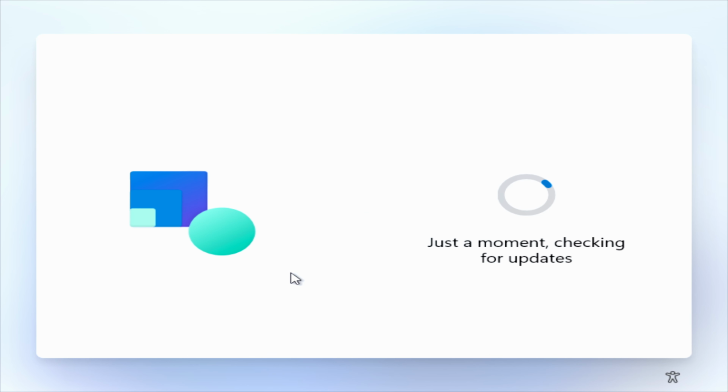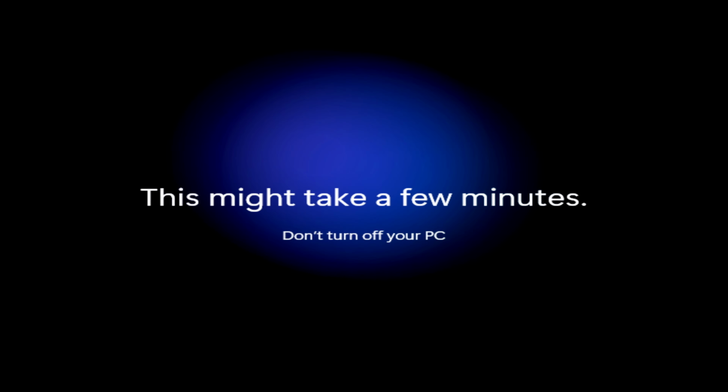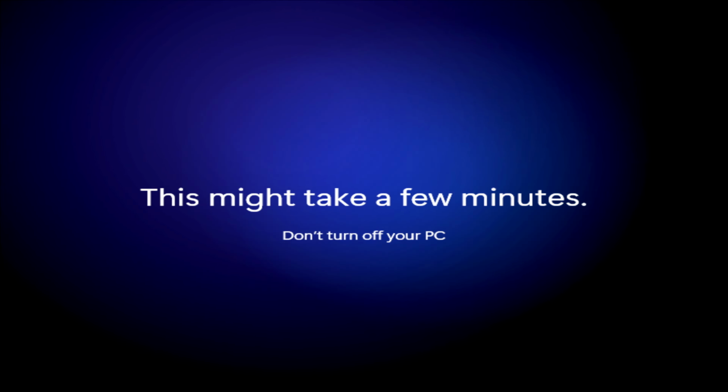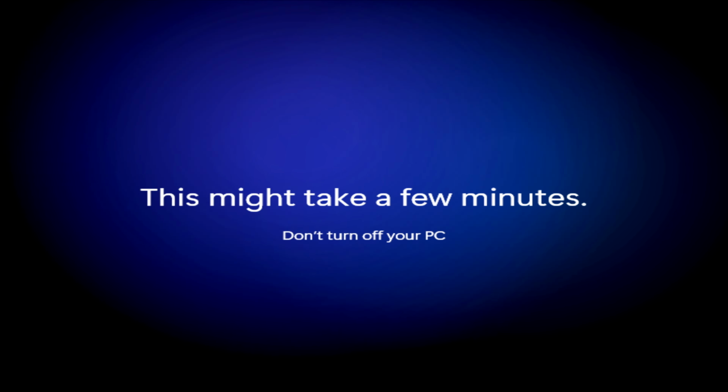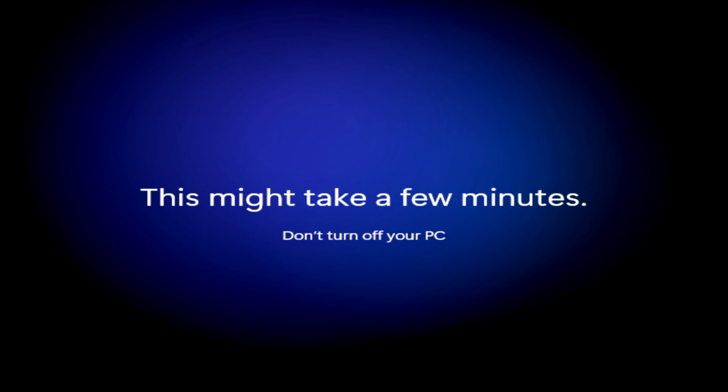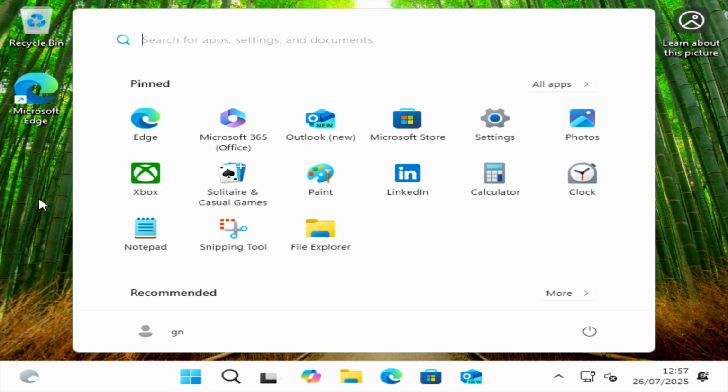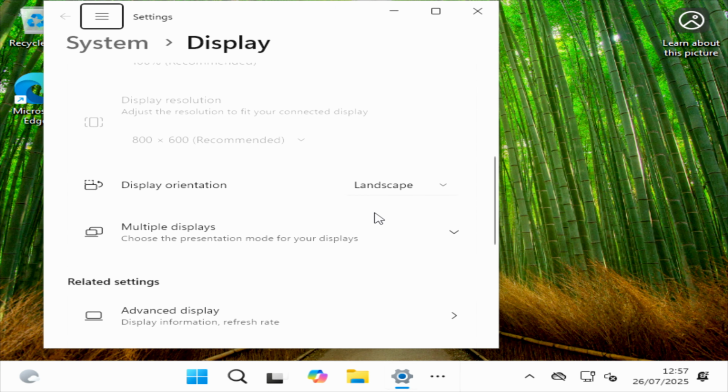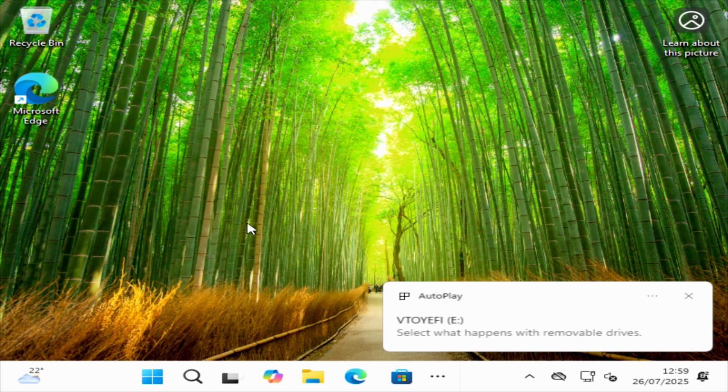And then it goes to that screen when it asks you the questions. Here we go. Just a moment. Checking for updates. Good things are coming. Apparently Microsoft, I don't think so. Reboots again. Getting things ready for you. Don't turn it off. God, this is horrendous. And we're in. Okay, there we go. Me fiddling around at high speed.